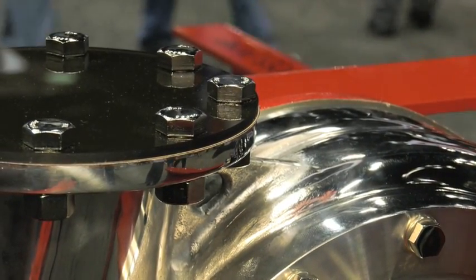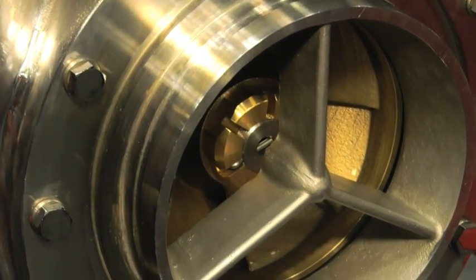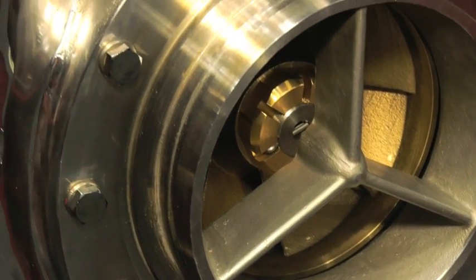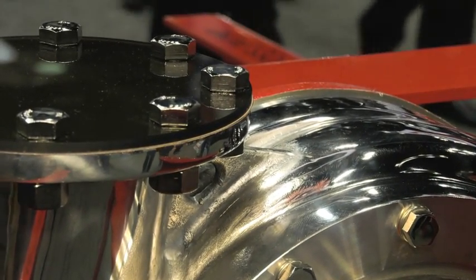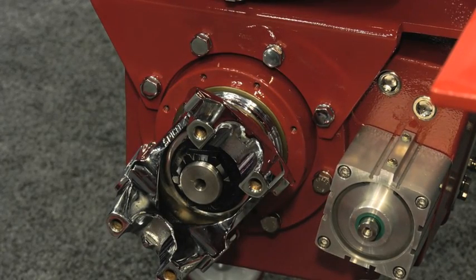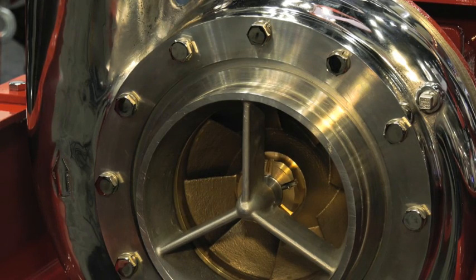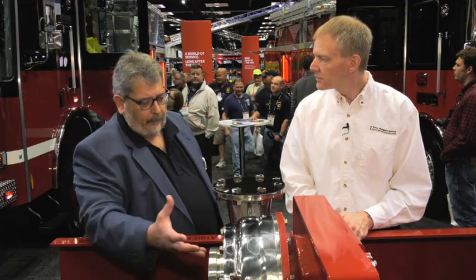In our next migratory path, we found that the water pump would be a logical place to go. We have stainless steel manifolds for our intakes and discharges, but we had a cast iron pump. By going to a stainless steel pump, we eliminate a lot of rust and corrosion that can occur inside. An iron pump is about 2.7 times less resistant to pitting from cavitation, so we have 2.7 times more strength with stainless. When you run gravel and sand as we do in drafting, you're six times more resistant to that with stainless steel than with standard iron. So we find a lot of benefit all the way through the process.